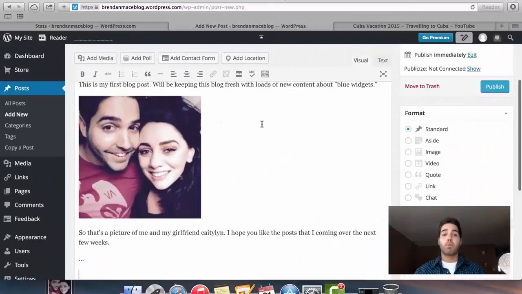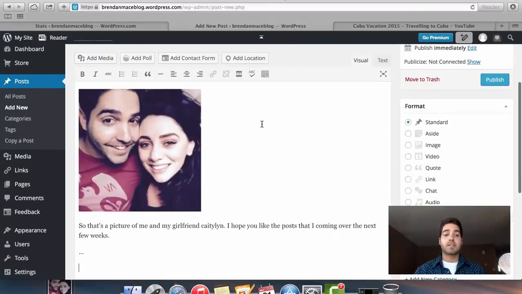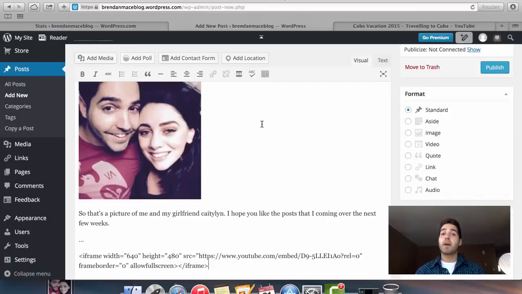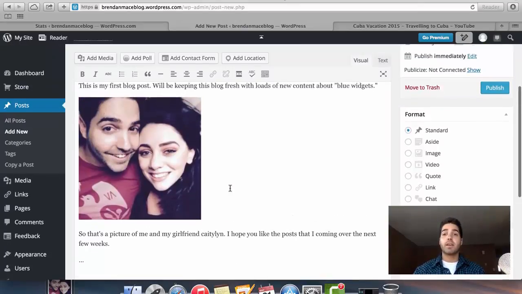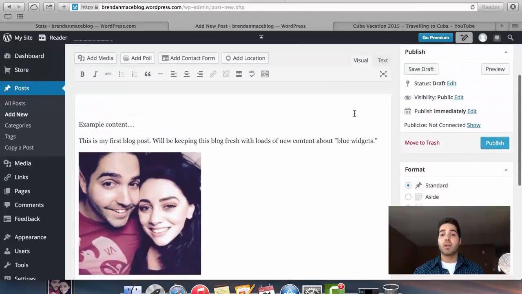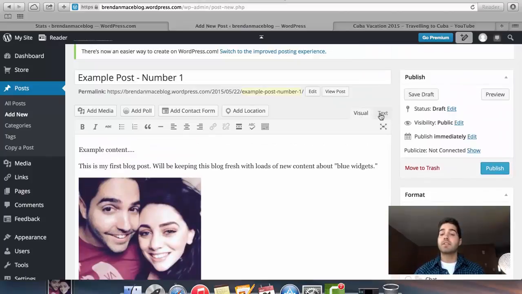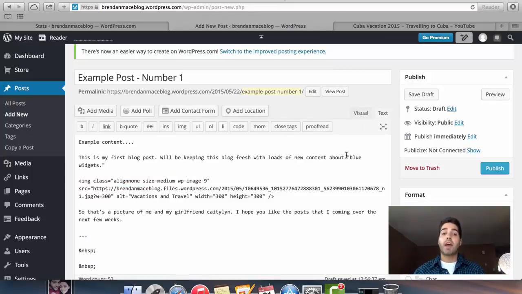So back at the WordPress blog, most people make the mistake of pasting the embed code directly into the regular WYSIWYG editor. But what you'll find is that actually doesn't work, and it's just going to display as the text, as is shown in this video. The way to actually do it is to click on the text option, which is right beside visual. This is the HTML text where you input HTML code. But we already have this code in place, so it's not going to be too complicated for us.